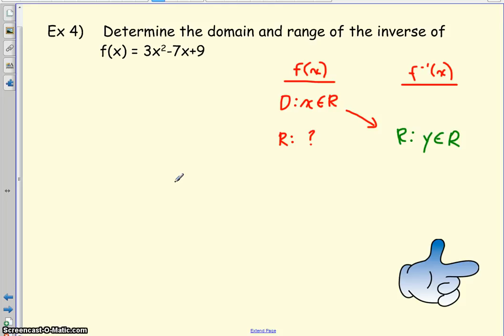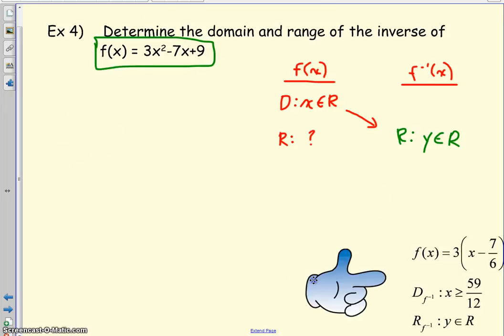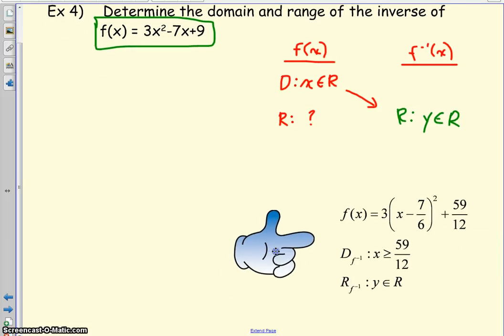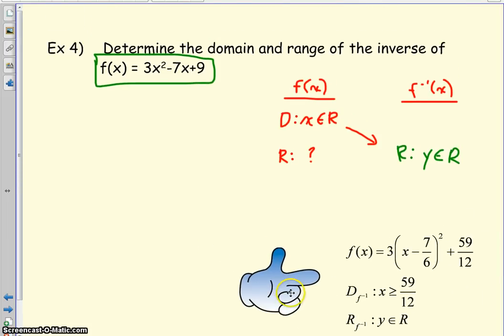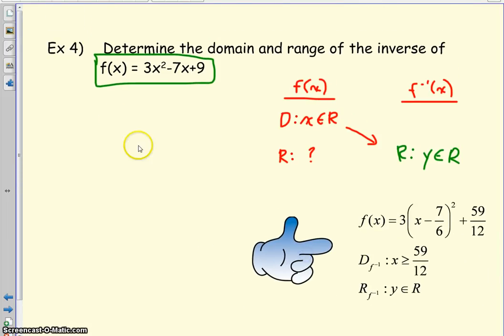So the easiest thing to do, instead of directly finding the domain of the inverse, is to start by finding the range of the original. If you want to find the range of the original, you need to know where the vertex is. So use some method to find the vertex of f of x. Now, if you've already done that, I'll give you the opportunity to check your answer down here. Okay, if everything's good, then you can move on and try the next example. Otherwise, what I'd like you to try is to put this into vertex form and see if you can get the correct domain.